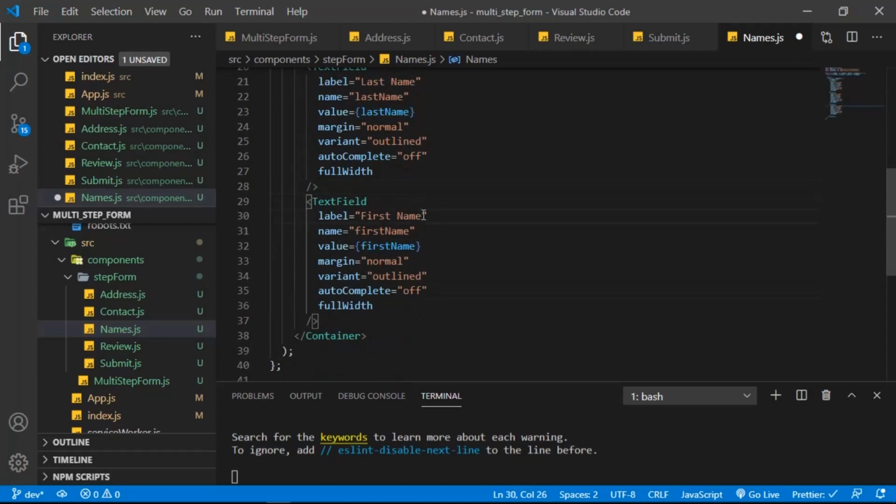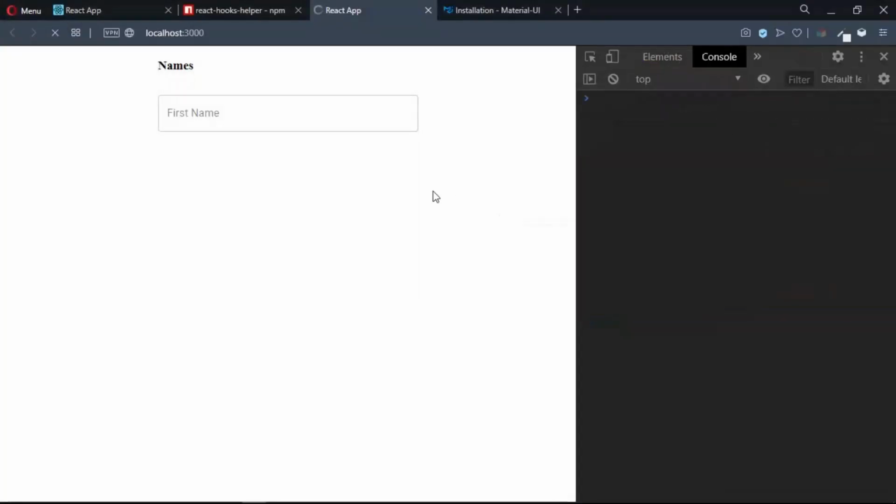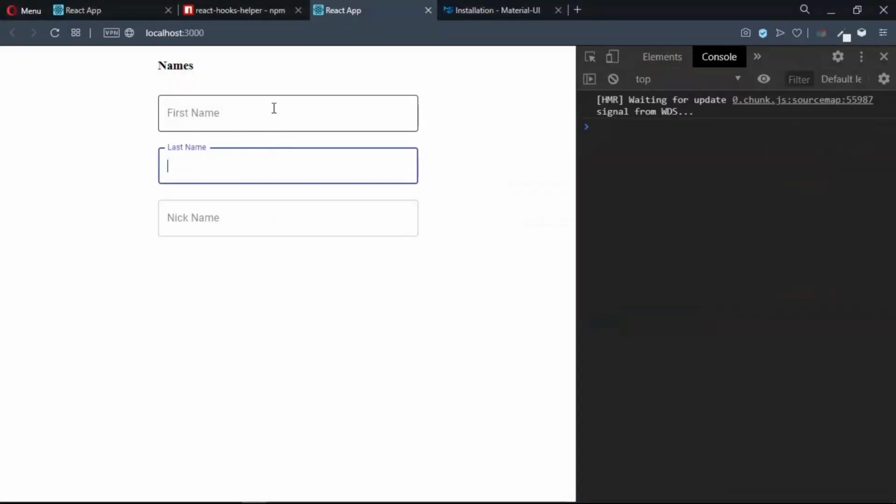This should be nickname. The name should be nickname, value nickname, and everything the same. Now save, we should see three input fields.